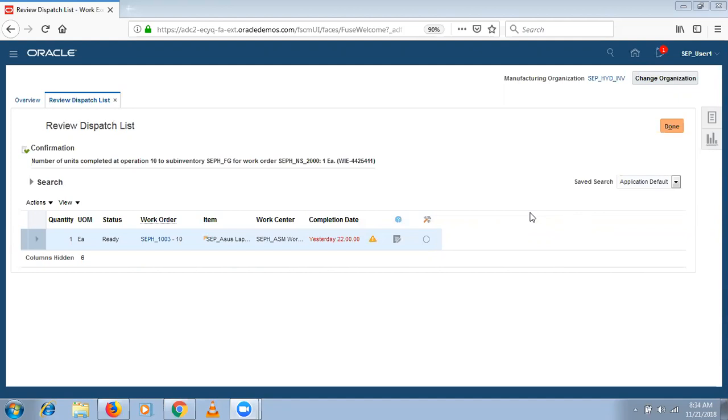That means prerequisites: item structure is required, production resources and work center are required. To define a work center, a work area is required. Then we have to assign resources and work area to the work center, and we have to associate the work center to the standard operations. That means you need to define standard operations. Then finally, we can define a work definition. Okay, what is work definition?